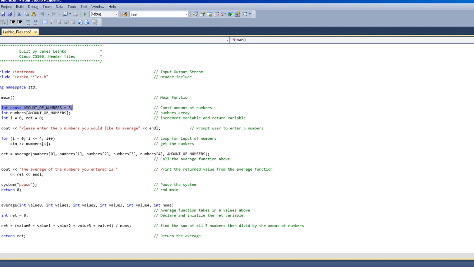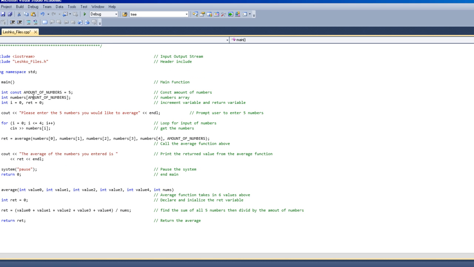here I actually use a constant value. I declare an integer constant, and one of the naming conventions is that when you declare a constant variable, you make all of it capital letters, and when you have spaces, you use this underscore. Just a standard that programmers use for naming conventions. So whenever you have a constant value, you'll know right away. The point of it is just that you know as soon as you see it that that's a constant value. It's not going to change. You can't try and change it. Okay.